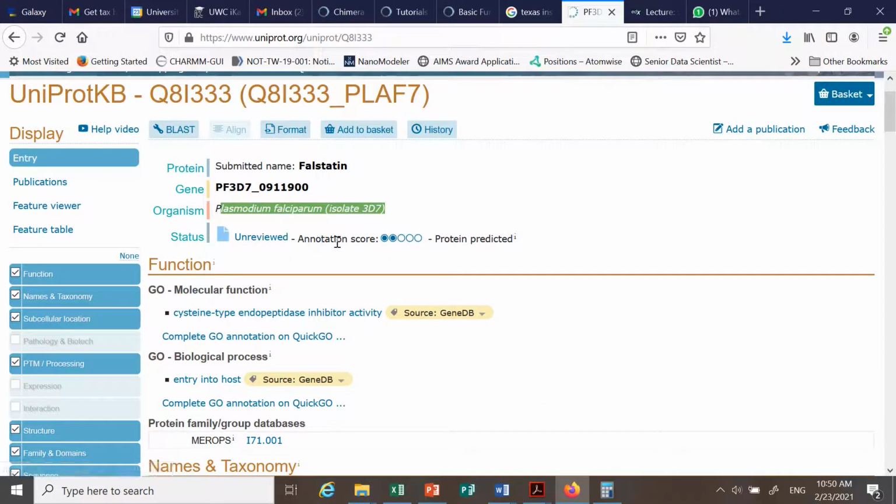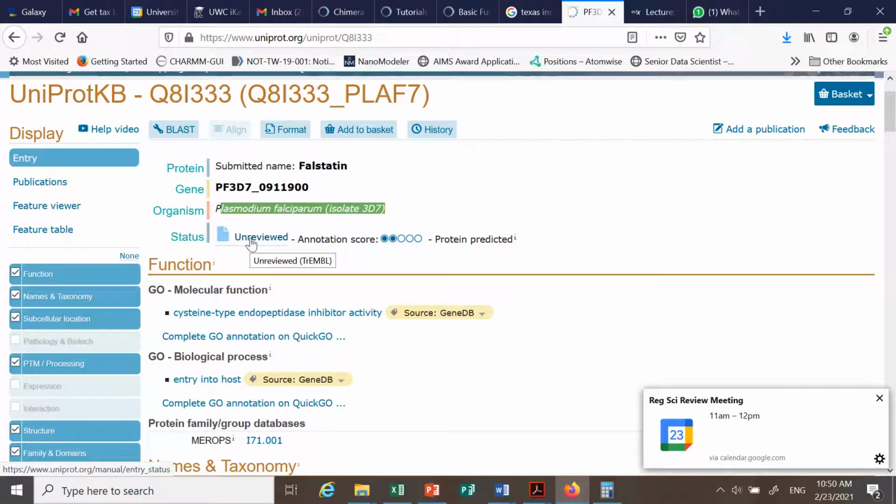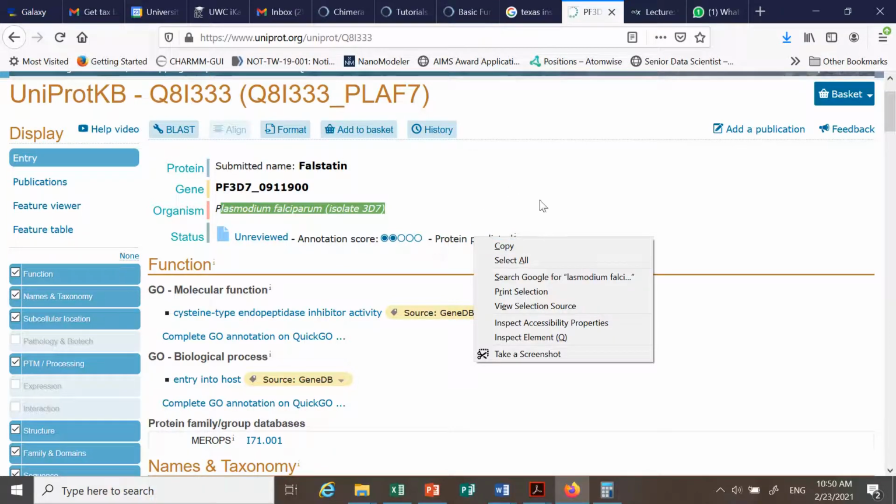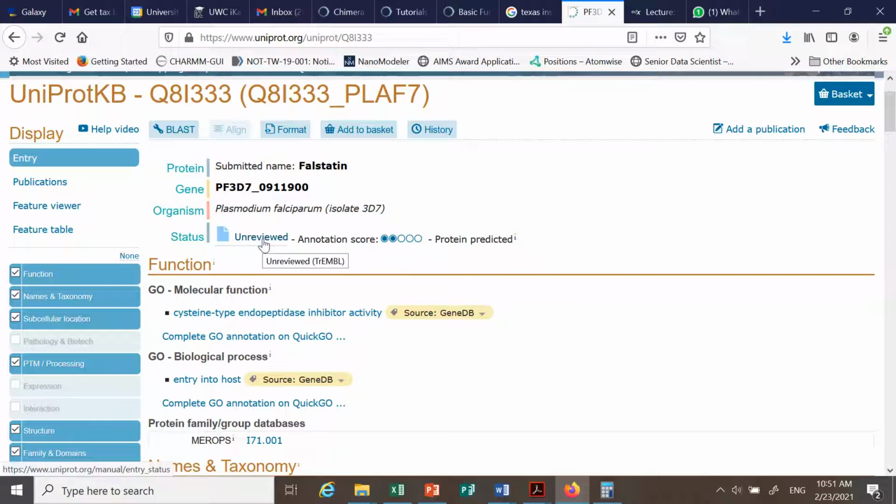Now, like I said, people are allowed to upload data into some of these databases. However, they go through a process of reviewing the data that have been deposited, and they annotate that. So you see here, it says it's unreviewed. It means that they are still reviewing that. Once they are able to complete the review for this, the annotation score will be high. It's a predicted protein, predicted to be present in that particular organism. We can check out more information on the review state.